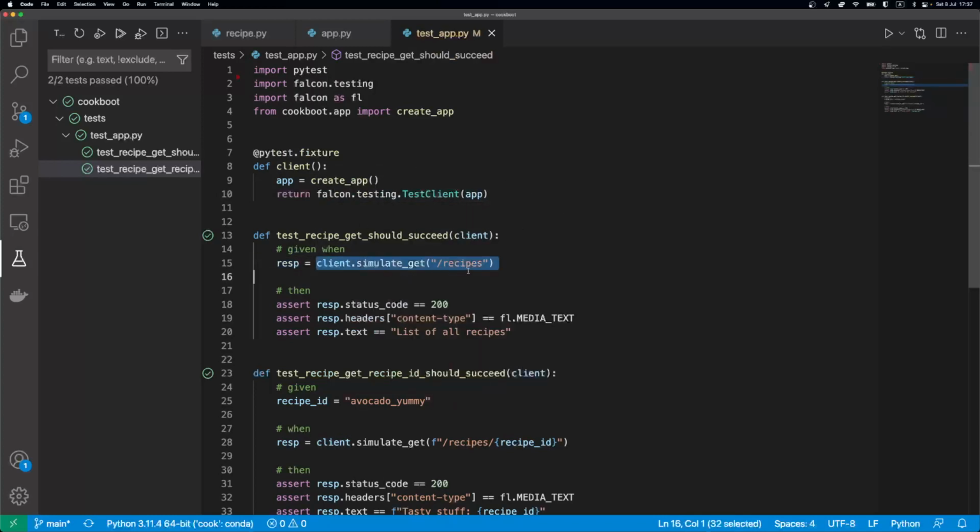So later you can see here, I'm using this mock called client to simulate get, and you can see here I'm simulating a get with some specific ID, for example, to test a parameterized URL. You can also imagine simulate post, simulate delete, and all the rest. This is really nice, looks pretty clean and neat to me, almost zero setup to have all of this working.